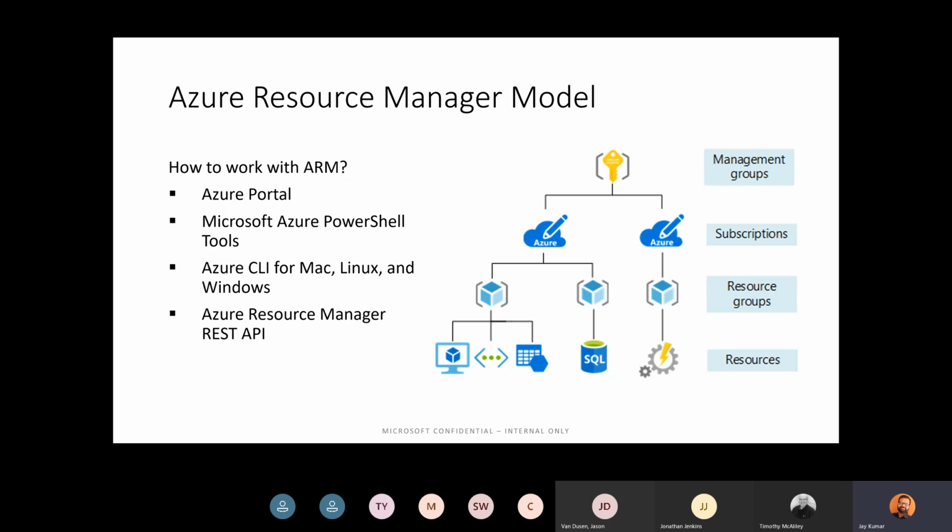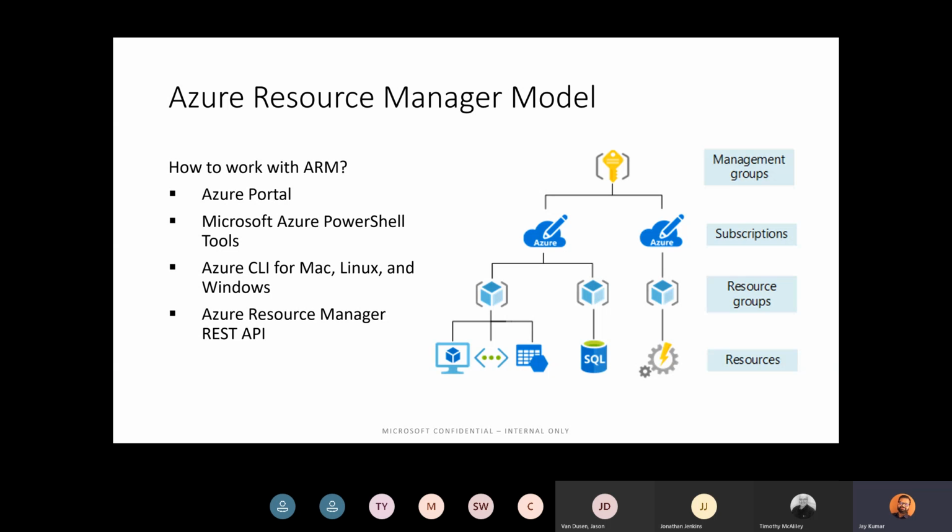Even though, basically, when you build these things, management groups are not there. It is an after-the-fact capability. For example, you don't really need a management group to create subscriptions. Subscriptions are there. Then you create a management group and arrange or associate subscriptions under that. So after that, you can have this hierarchy where there is a management group, there are subscriptions under that, there are resource groups under that, and resources under that.